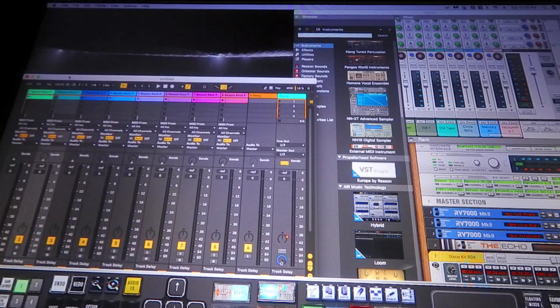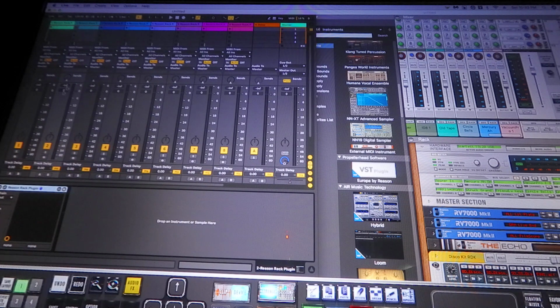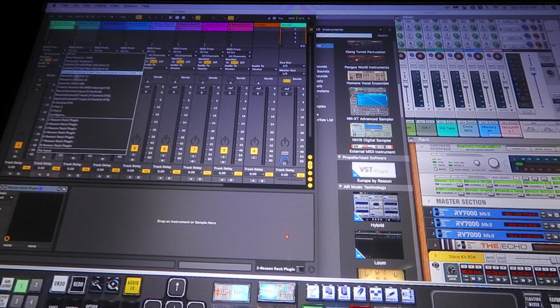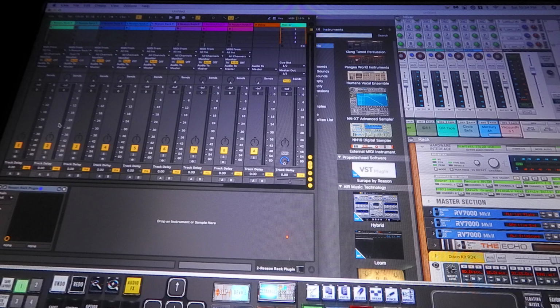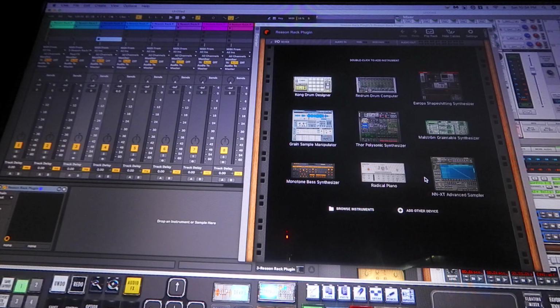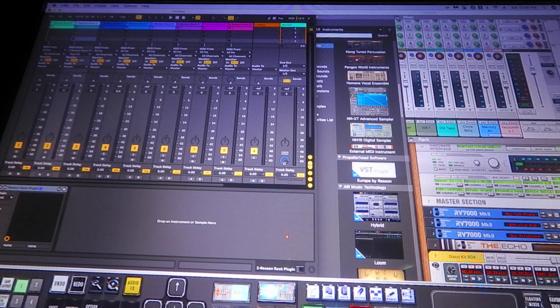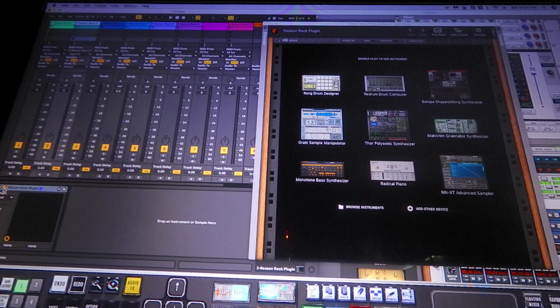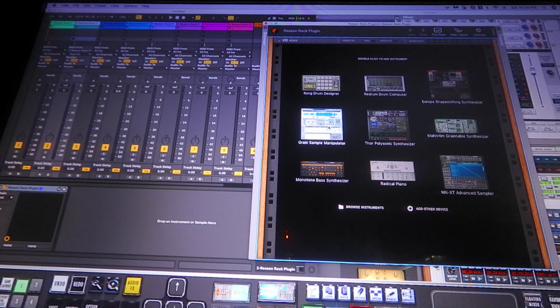But I did just see what I was just playing with right there, where I had all the reasons out. Like right here, I went into all MIDI in, and then I went down right there, and you see it says Reason Rack plugin. So let me see if I put this here on Reason Rack plugin 3. Now in the rack, let me open up the rack. This is Reason Rack plugin 3. And load something in there.